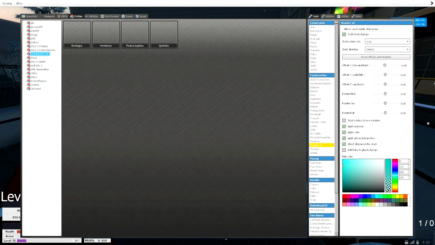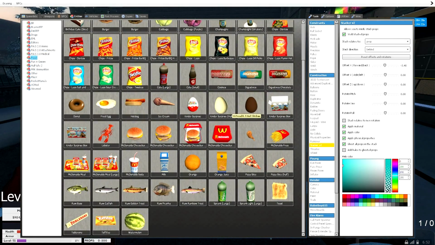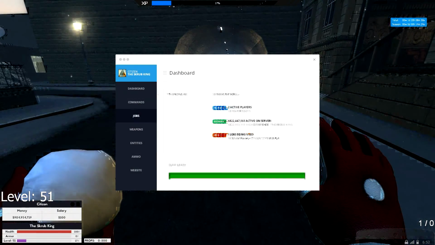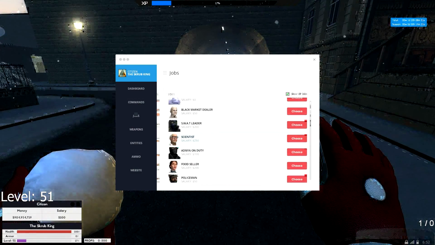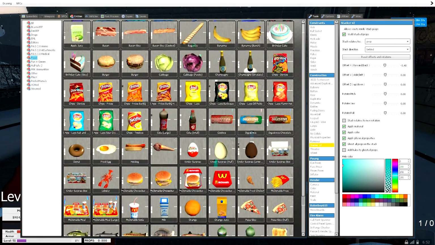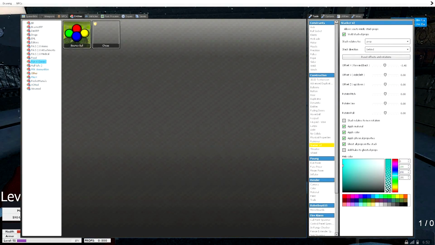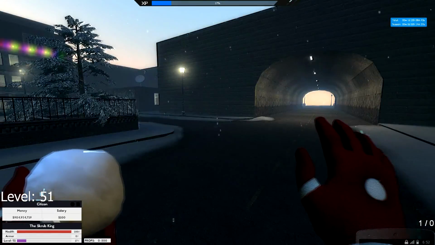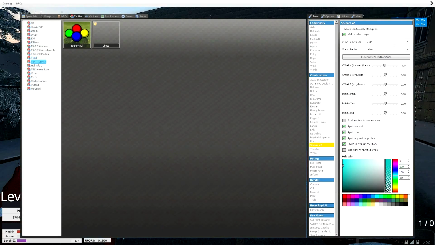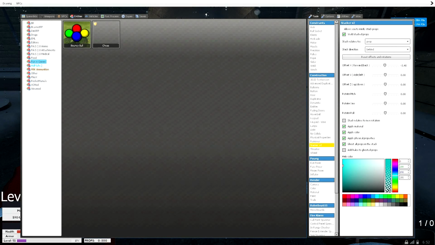We've got fast 2 food. Sorry, not fast 2 food, just food. There is a job called food woman, food seller, or something like that. Food seller, yeah. And it sells all of this food pretty much, and you can sell it to people, and it heals their thing. We've also got chest things, which I haven't added around the map yet, but I will add it when people come on the server and whatnot.